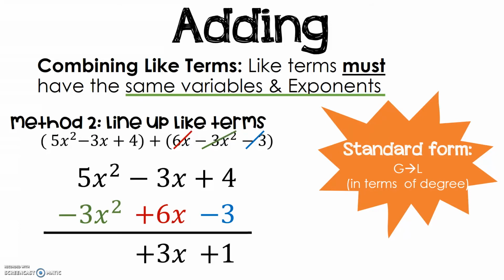So lastly, we're going to have x squared again, but 5 minus 3, we're going to have 2 of them, and we're going to have 2x squared. And with the lineup method, that's all there is. You end up combining your like terms and putting it in standard form at the same time. You just box your final answer, and you're done.